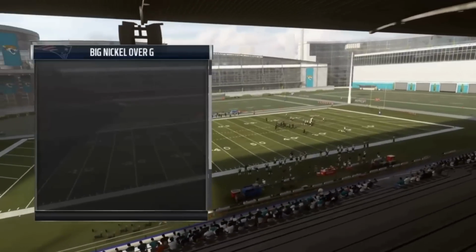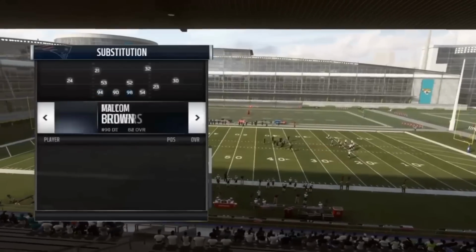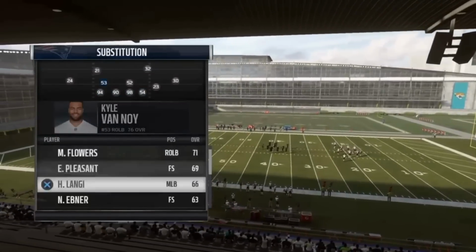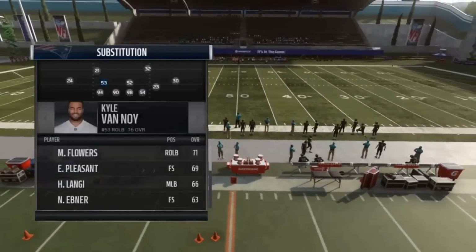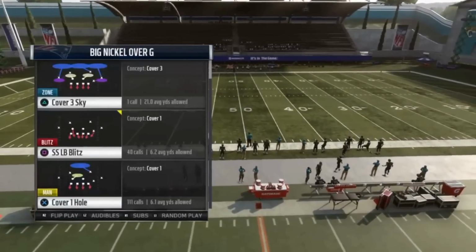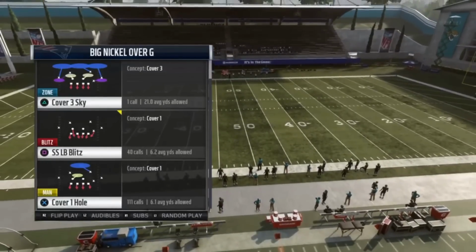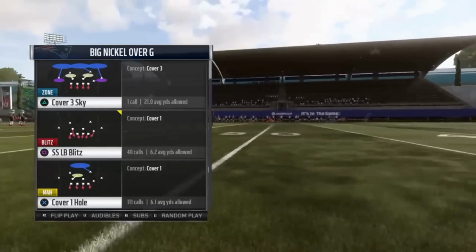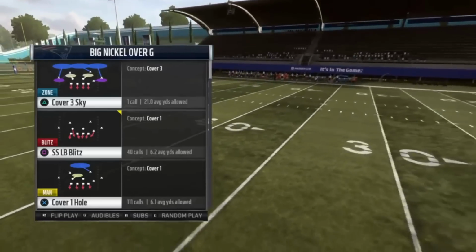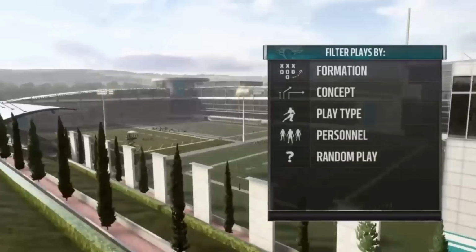Next up, out of the big nickel over G, we have the cover one hole. This is a really unique formation. If you hit R1, you have the ability to put safeties at the linebacker position. So if somebody's running a lot of pass plays, it's not a bad idea to use something like that to your advantage and put in some safeties instead of linebackers. I can run this defense pretty much the entire game from 2 tight ends to cover 4. I find it's a pretty flexible formation. It's a really glitchy one too.